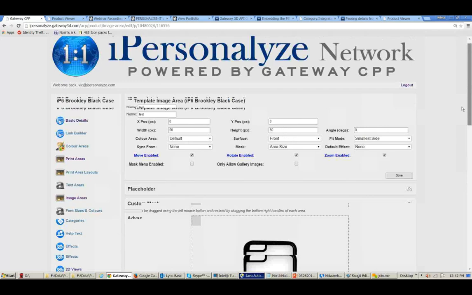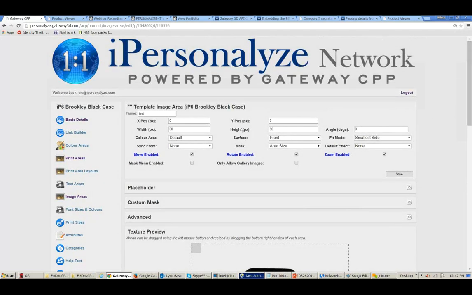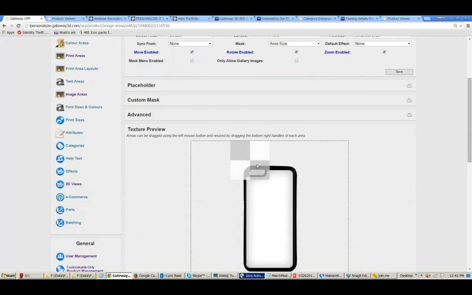Ordinarily, you can drag that into where you want it to be. 50 pixels isn't enough to do anything, I guess. And you can move that where you want it to be.